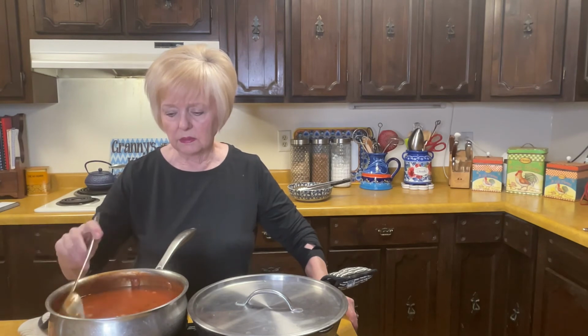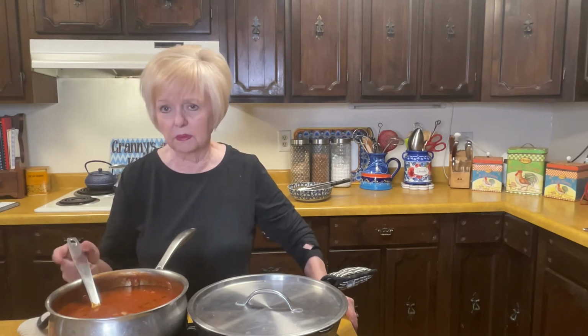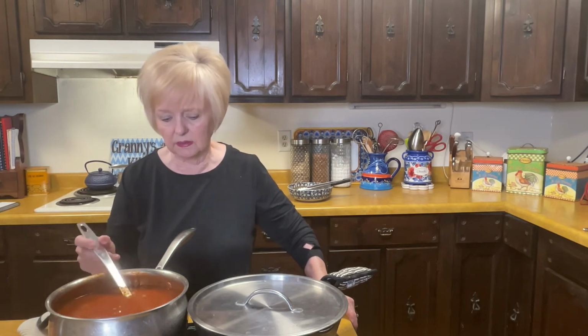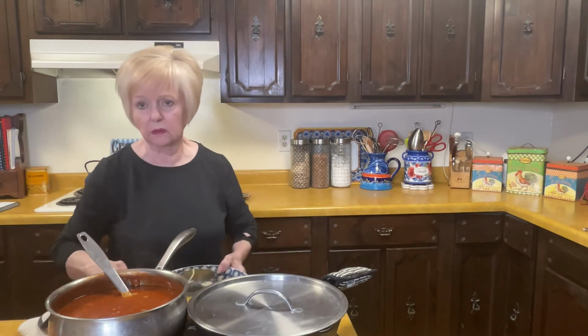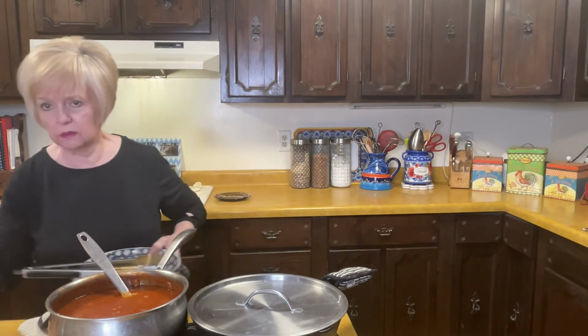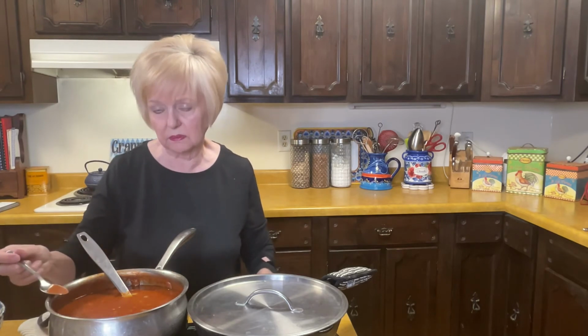And like I said, your onion and your garlic, you can put a little thyme. I did put a little thyme in here, like 1/4 teaspoon. Then I put that oregano in. So it's just a tasty, tasty pasta sauce. And I have a whole wheat pasta. You can use corn pasta. You can use regular pasta. You can use whatever kind you want. I kind of like the whole wheat, but it's up to you.